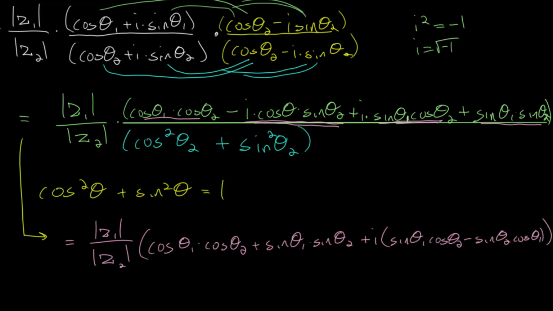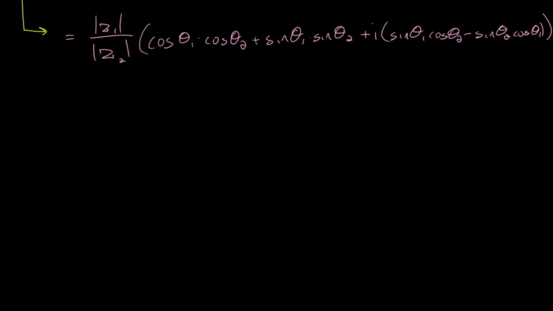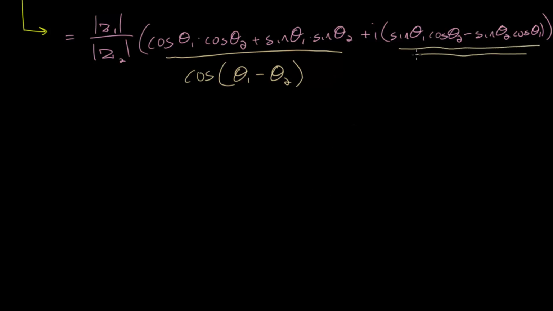And once we write these in terms of their real and imaginary parts, we can notice a pattern. And this pattern is very similar to the one that we noticed when we were multiplying two complex numbers in their polar form, and we derived the formula for that. Notice that the real part is really just the cosine of theta 1 minus theta 2. It is the difference trig identity for cosine. And likewise, for the sine function, this is the difference trig identity for sine. We have the sine of theta 1 minus theta 2.